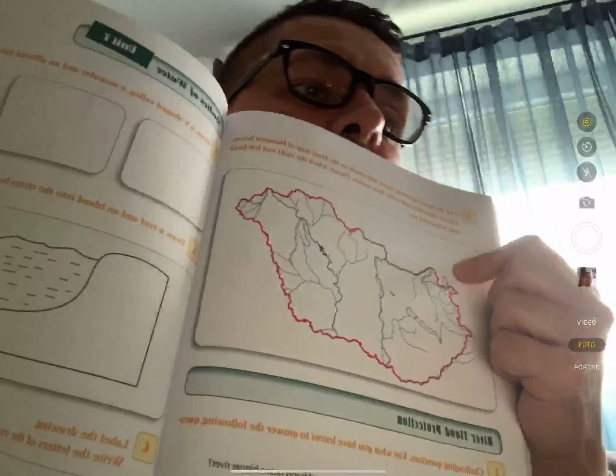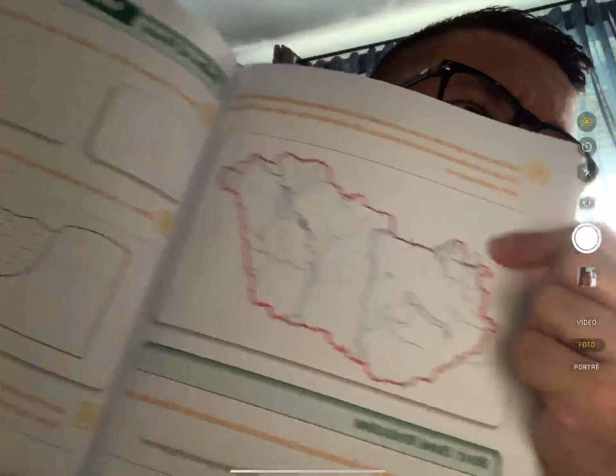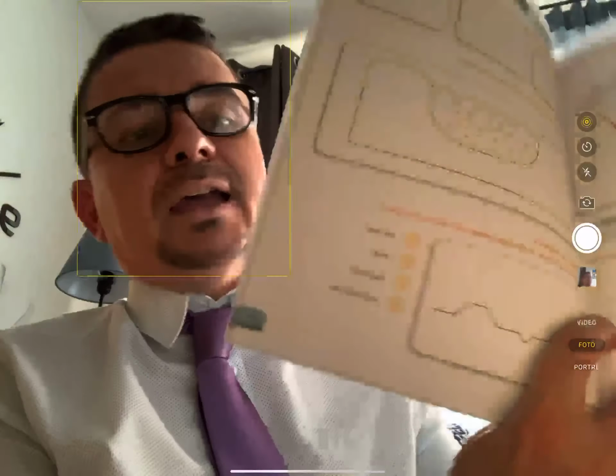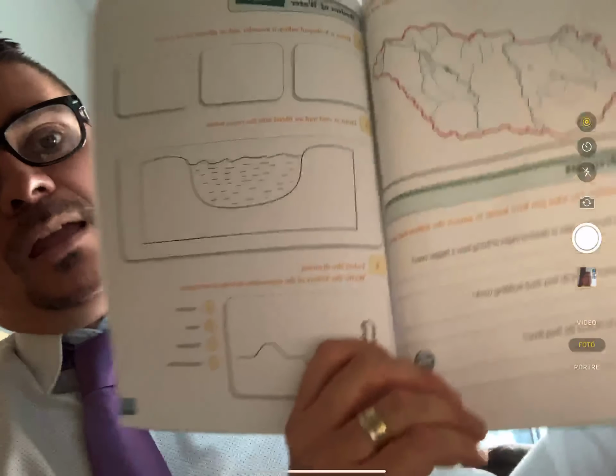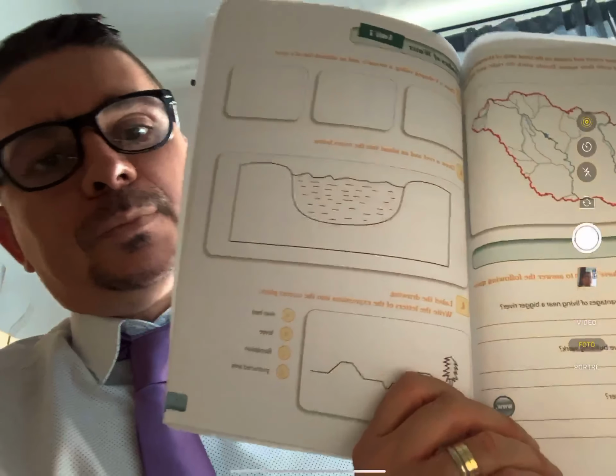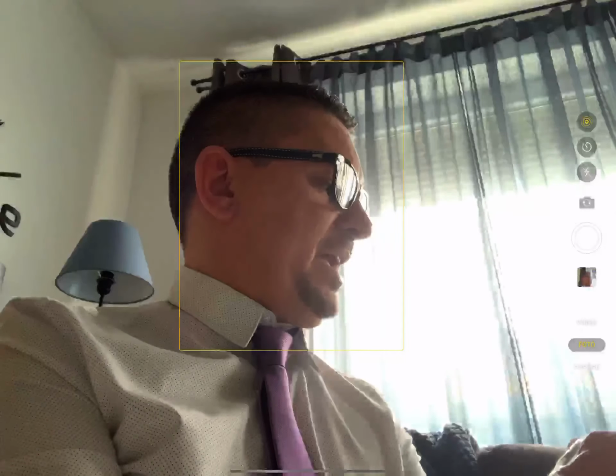Yeah, the task up here, this is task 6. And the other one, which would be really important, is on page 113, the whole page. It's mostly, again, drawing tasks.